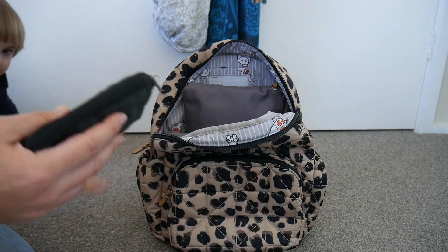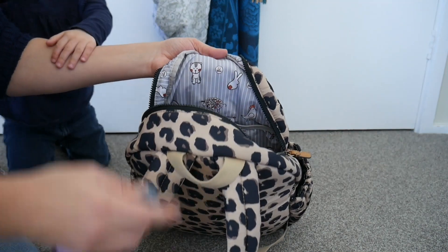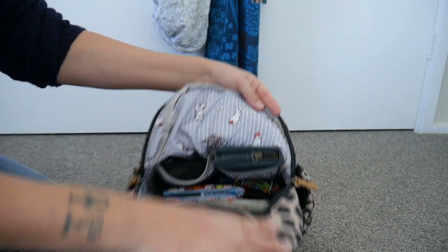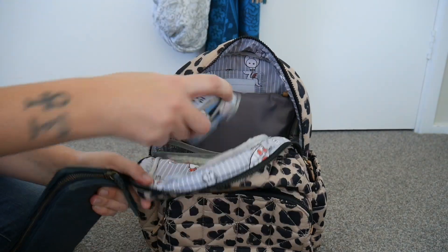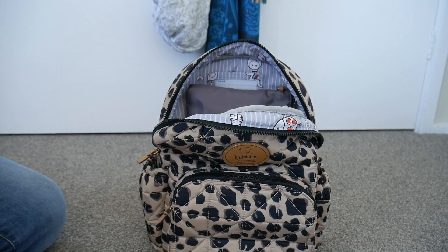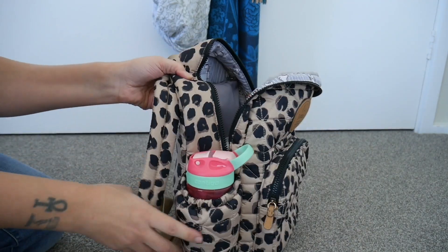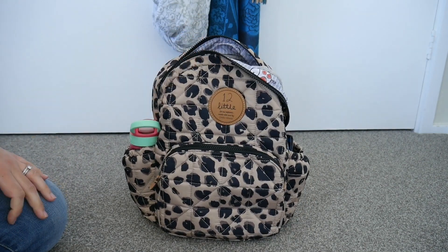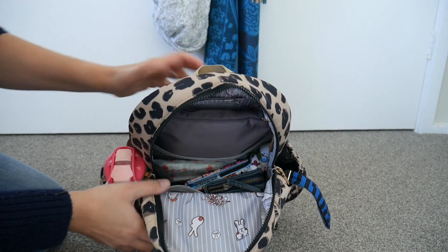In the little slip pocket at the front I normally put my small set piece, and it fits in there. In the other side slip pocket goes my wallet. The coin purse with my hairbrush and hair ties also fits, or I can swap and put the wallet directly in the bag. The snack bag goes in there too. A Contigo water bottle goes in the side insulated pocket, and I can actually get another bottle in the other side too — great if I'm bringing my other daughter along.